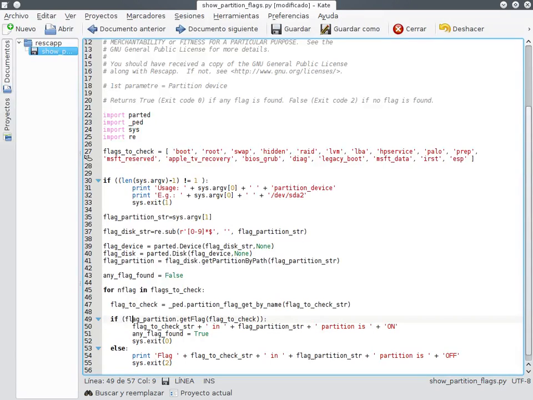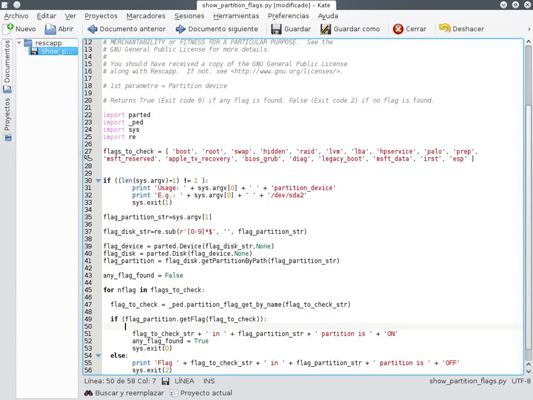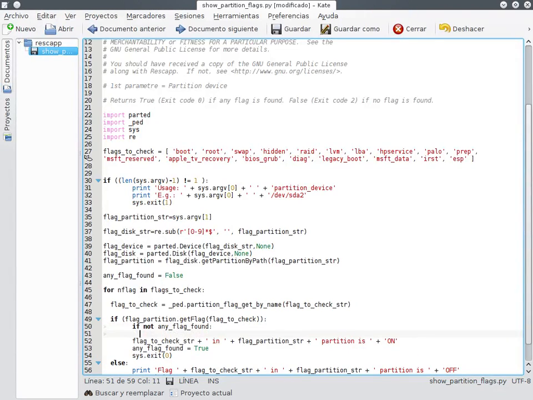So if not any flag found, this is the first time that you found something. So what you have to show is just the flag partition str.